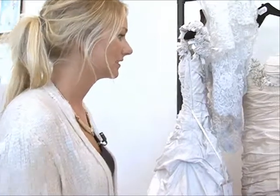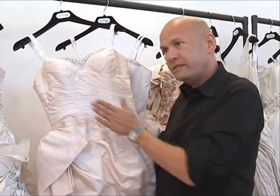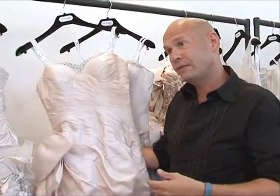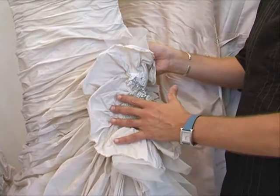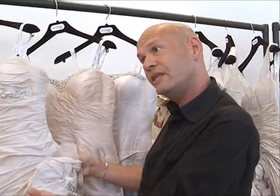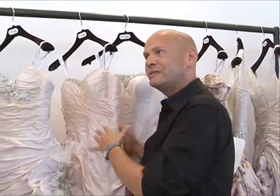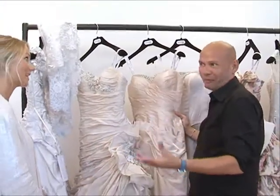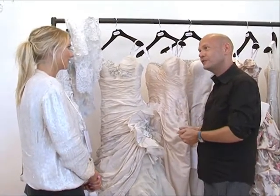It's very popular, isn't it? And then blush pink is also very popular as well. So any colour combination? Yeah. There's lots of ways of taking different colours by elaborating on them. With the cafe latte colour tones, a lot of girls will choose a chocolate bridesmaid or even a purple bridesmaid, because purple and lilac and lavender go very well with this colour as well. So just because you've got a pink wedding dress doesn't mean you have to have pink bridesmaids and pink flowers. Other colours will go with it and diffuse from it as well.